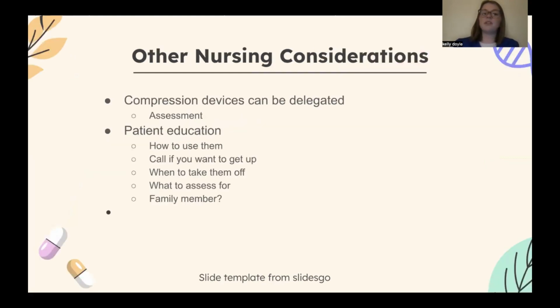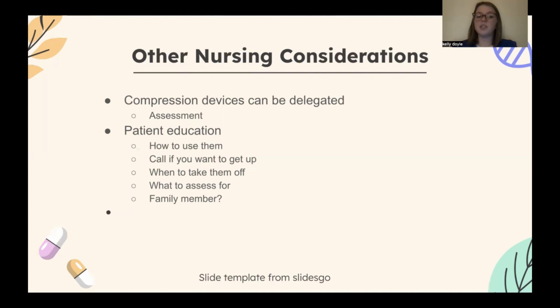All right, and then other nursing considerations. Compression devices can be delegated to a CNA. So you could tell a CNA to put the compression device on a resident or a patient. Just understand that this is an ABC issue with circulation. So think, is that something you trust the CNA to do? If it is, then go ahead and do it. If not, you can do it yourself. If there is some sort of assessment that seems questionable, then you need to go in and check on the patient and check the circulation.